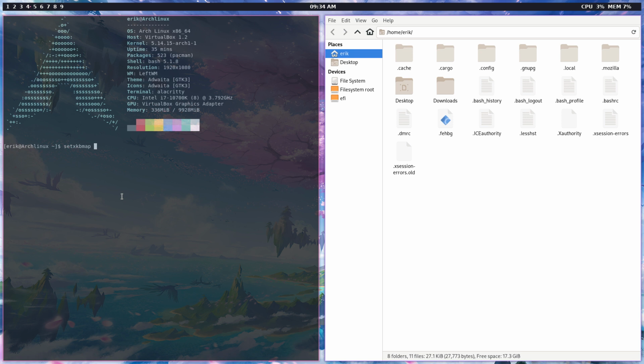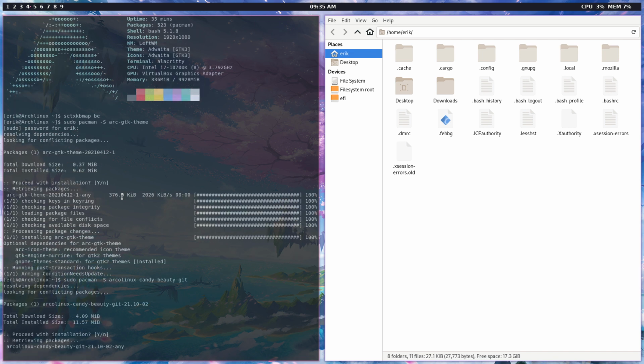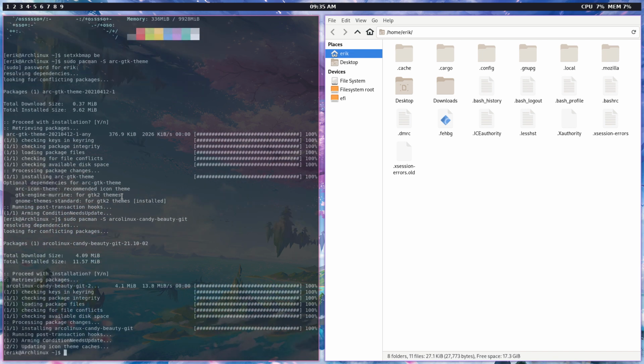Set keyboard Belgian. Sudo pacman -S. What am I missing? I'm missing the Arc theme. Arc GTK theme. What else? I'm missing icons. Sudo pacman -S arcolinux-candy-icons. That's what we use for this particular Leftwm.